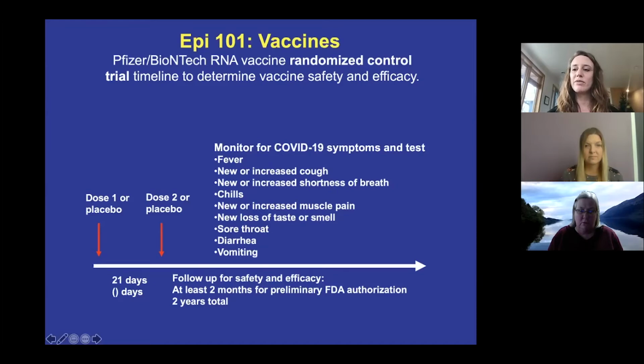So basically the way it works is if you were a participant in the trial and you had any of these COVID-19 symptoms like fever, cough, shortness of breath, muscle pain, loss of taste or smell, then you would inform the study managers, and then within 4 days of the onset of symptoms, be tested with the RT-PCR test for COVID-19. Both the people who got the real vaccine as well as the placebo would do this. And if their RT-PCR test was positive, then they would be categorized as having acquired COVID-19 disease. And if they don't have symptoms or they have a negative test, then they would be categorized as not having COVID-19.